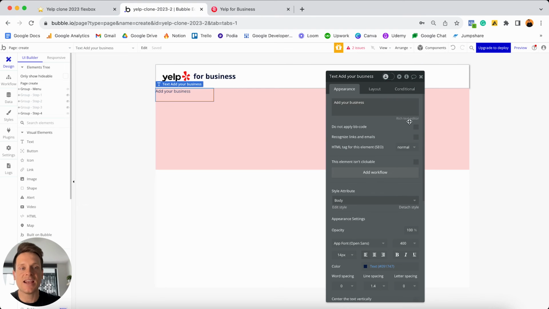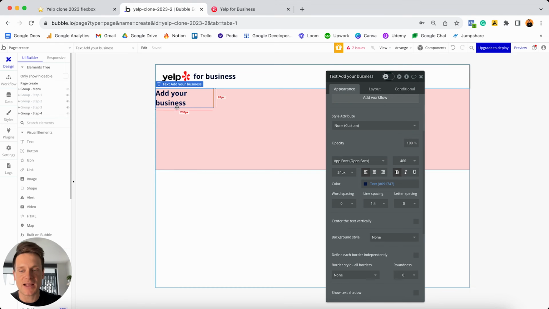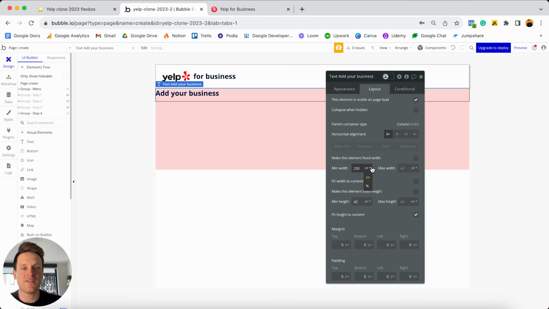Then for this heading, I'm also going to detach the default style of this. And once again, set the font size to be 24. I'll also choose to bold this. And of course, I'll now need to make this fully responsive. So if I jump to my layout tab, we can unselect that, that should be a fixed width. The minimum width will be 0. The maximum width will be infinite, and the minimum height will also need to be 0. And finally, while we're here, we're just going to add 20 pixels of margin at the top, the left, and the right-hand side.